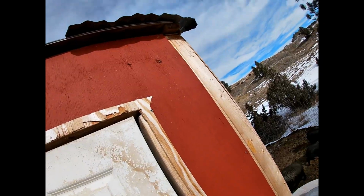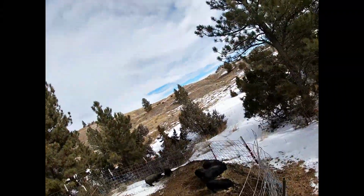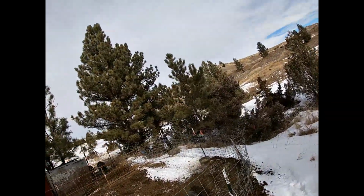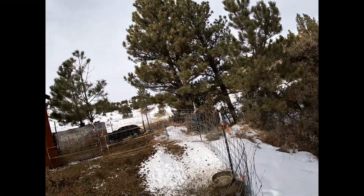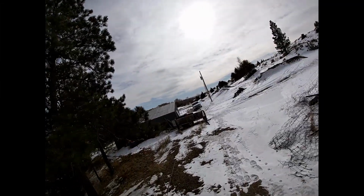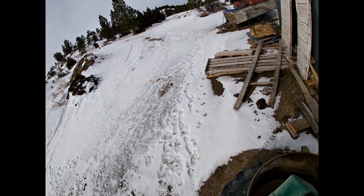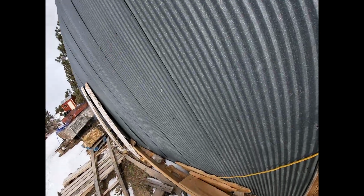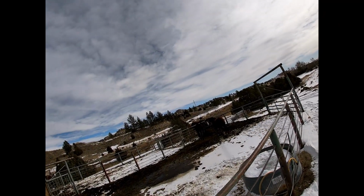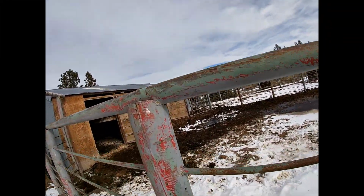All right, for water we go. Got a couple. There's that one, it's kind of broke up, but it'll hold some. And then what they were just using for their feed and that they've already finished. Let's go get our hose out and get everybody watered. There's a lot of commotion in that chicken coop. It's kind of funny, I'm trying to walk real still so that I'm not messing up the camera, and I'm sure it's not working very well.